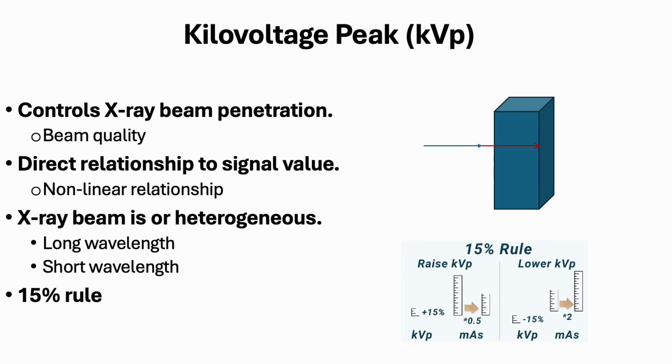And I'm like, wait a minute, I have high contrast, meaning I got too many what? Black and white. I want many shades of gray. The 15% rule is telling you, because kVp controls contrast or the beam quality, I can go ahead and decrease my kVp by 15% and increase my mAs by half of it. Meaning half of 50 is what? 25. 25 plus 50 is what? 75. So now the next picture that I shoot, this will be my technique factor, which I believe is like, what is 85% of 75? I think it's like 60.